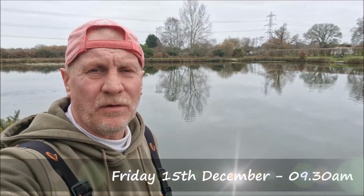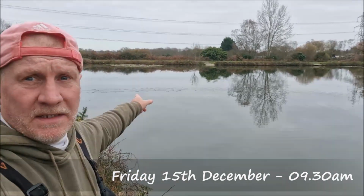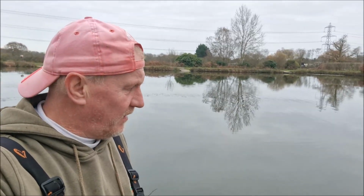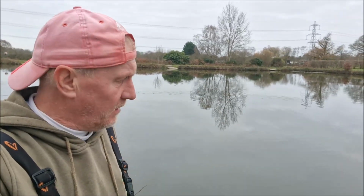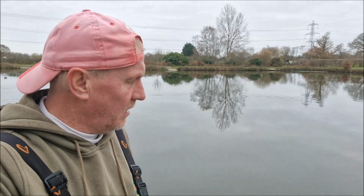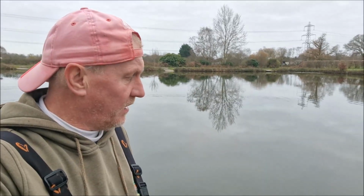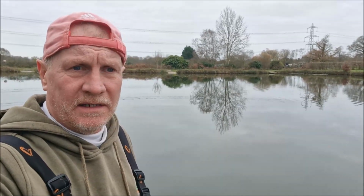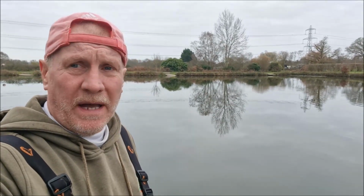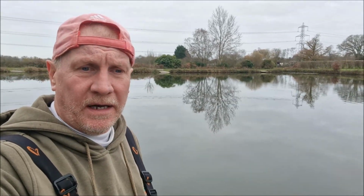Well, sadly, as I thought, I've been done by that fish on that middle rod down in them lilies. So I got the bait back out, and after about 10 minutes I had a couple of beeps on it, and I think the fish had picked it up and gone into the lilies slightly with it. And then, as you saw on the bite, it dropped back. I think it was already in the lilies, picked the bait up, spat it out, and the hooks got embedded into a lily. So yeah, the carp did me there.